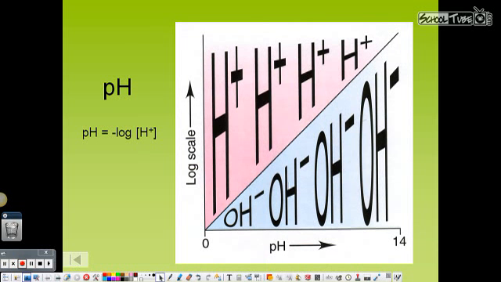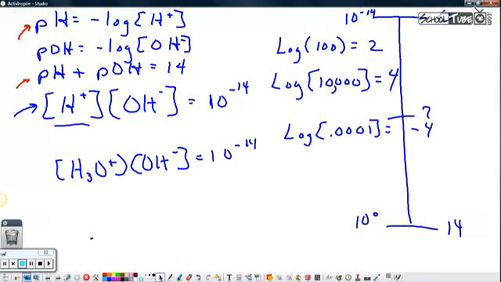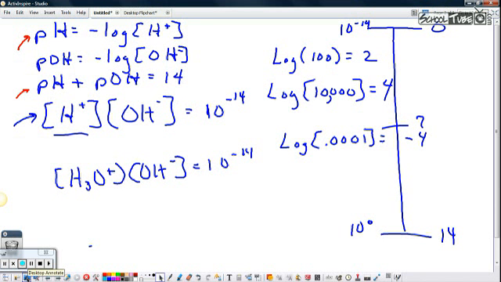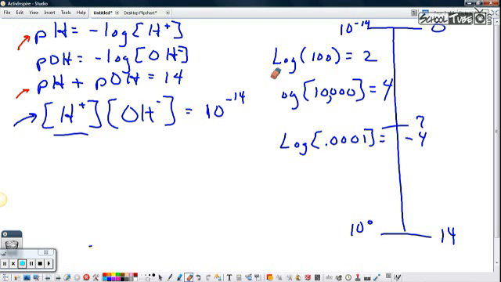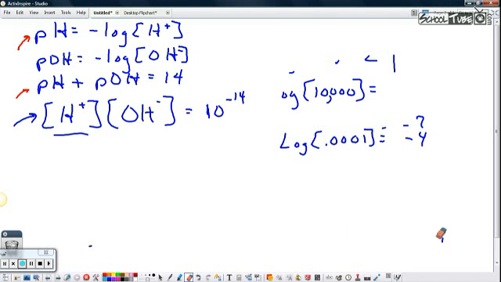All right, here's a graphic of how, as the hydrogen ion decreases, the OH ion increases. That's what I want. So, let's go back to our equations. I'm going to leave these equations up here, but I'm going to erase this other stuff. And I'm going to talk about your homework. Ask questions about your homework.